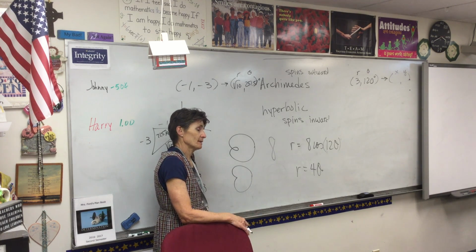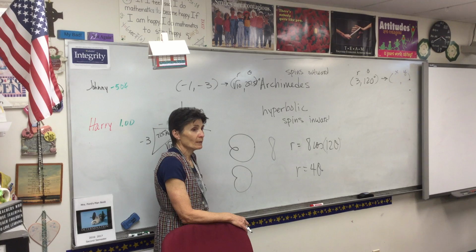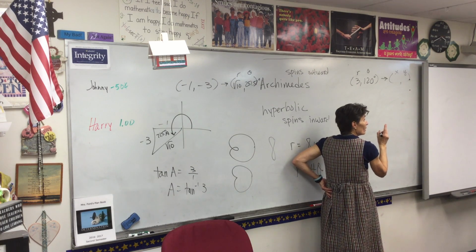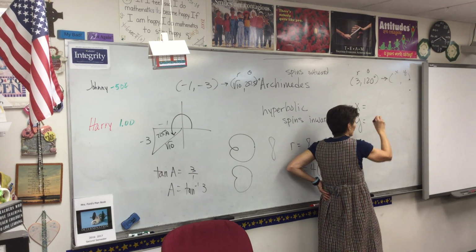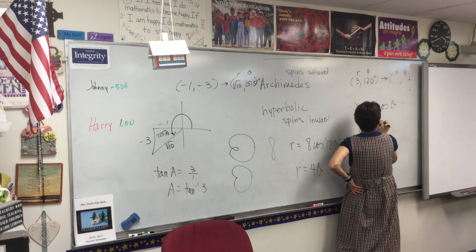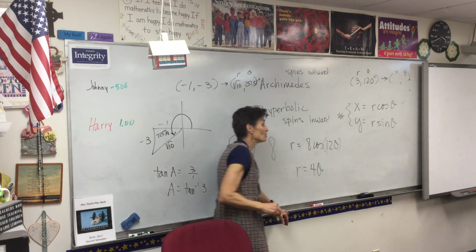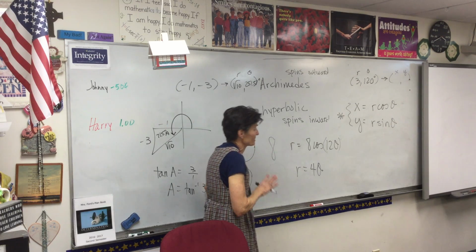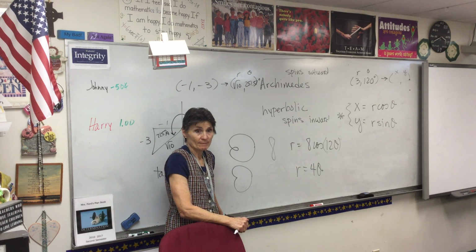All right, but before we can even talk about that, how do we find x and y? Does anybody remember? What does x equal? I'm going to use sine and cosine: x equals r cosine theta, and y equals r sine theta. Kids, I told you before, I'm telling you again, you simply have got to remember that. That's used in a lot of problems in this section, so we have got to remember that x equals r cosine, y equals r sine.